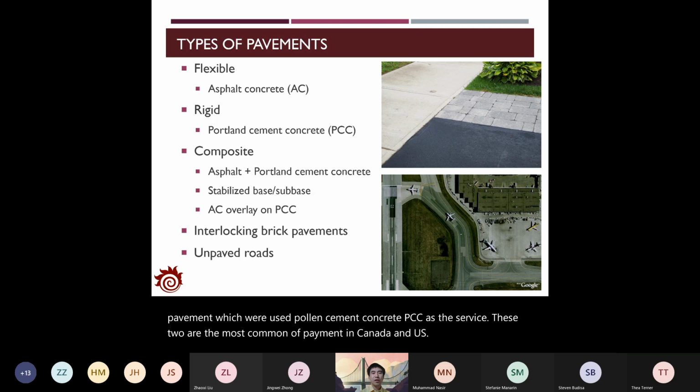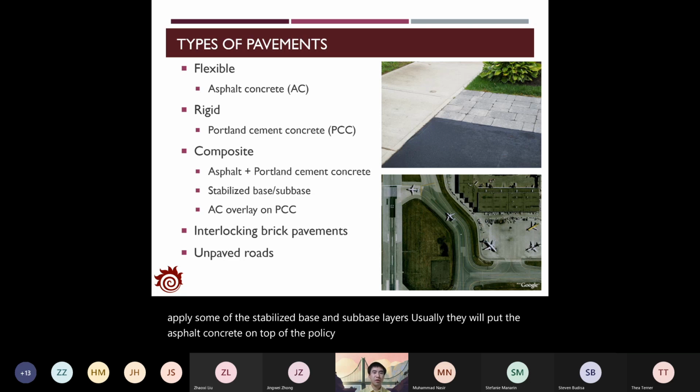For the third one, the composite pavement, it will use both the asphalt layer and the Portland cement concrete to construct the surface of the pavement, and then apply some stabilized base and sub-base layers. Usually they will put the asphalt concrete on top of the Portland cement concrete.